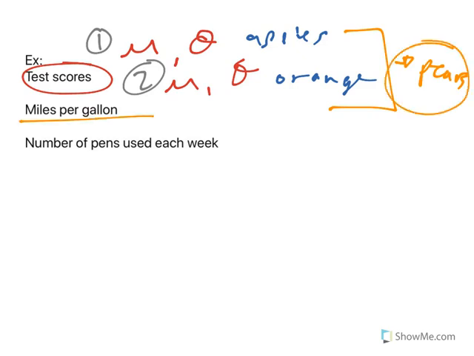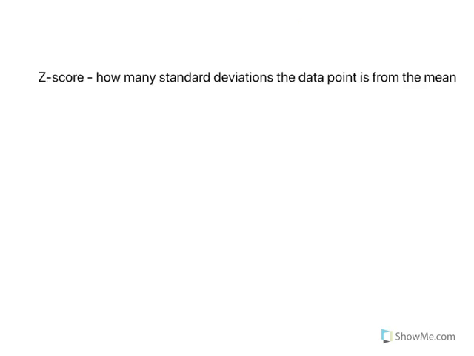And that could be miles per gallon for different cars, right? You can't really compare a Hummer to a Hyundai Elantra in terms of gas mileage. Those don't even compare. But if we take the data and we turn them all into z-scores, now we are in standardized mode, and it makes sense. Okay? So the basic definition of a z-score is how many standard deviations the data point is from the mean.